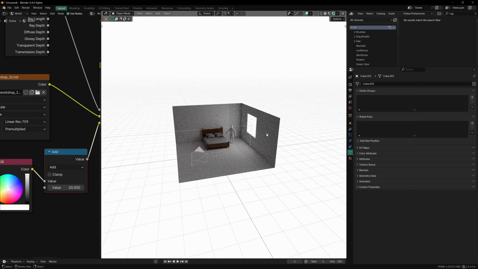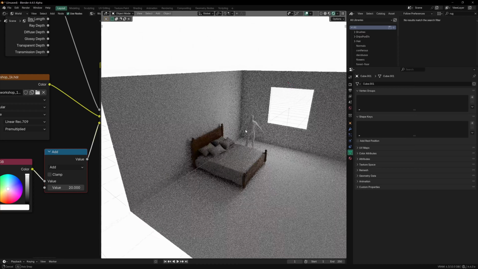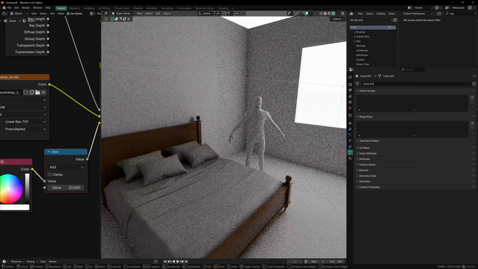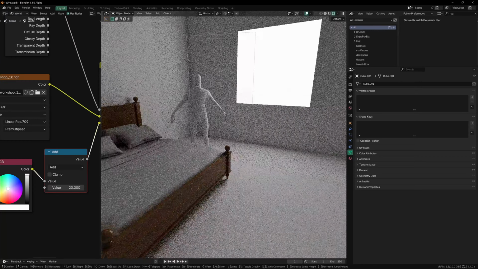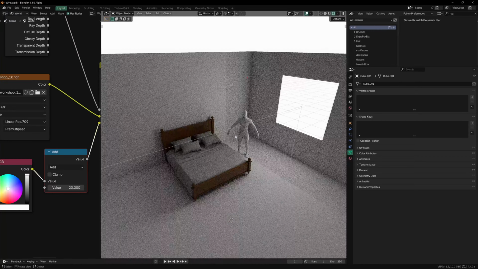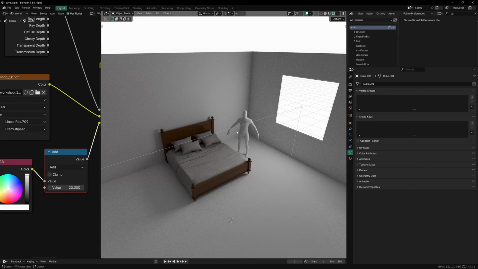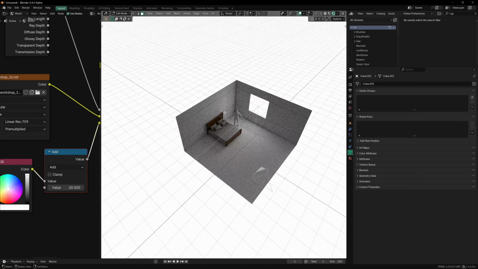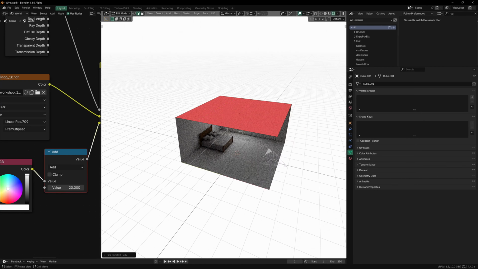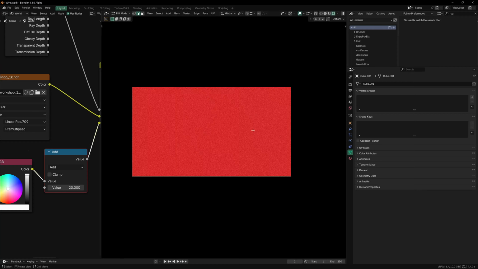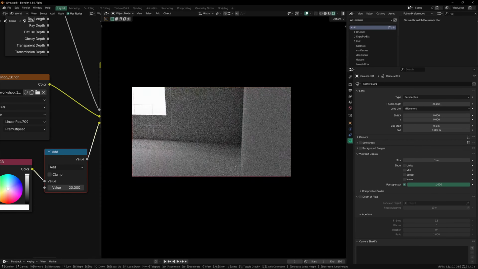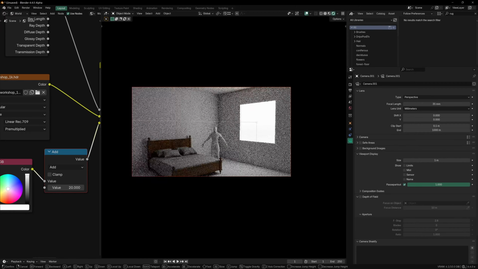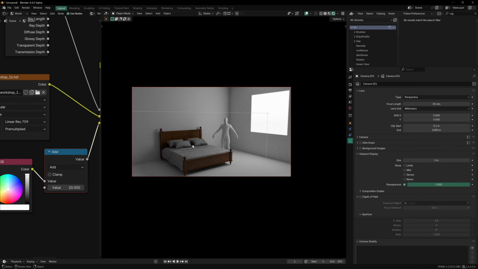And again, whether you're using a 2-wall, 3-wall, or 4-wall setup really has to do with what angles you plan on getting out of this room. If this was like a video game environment and we're walking around, obviously we would need a more complete setup, which brings up the question, well, how do I light that if I have a fully enclosed setup? But what about something that's fully enclosed like this? Now, the HDRI that we had before isn't fully able to get into the room.